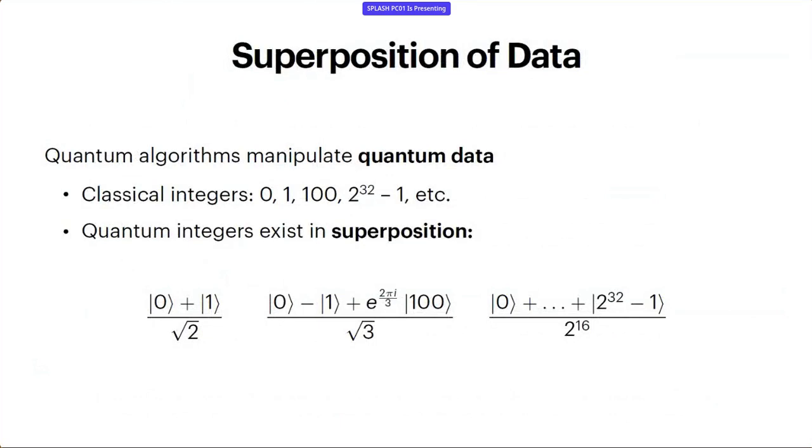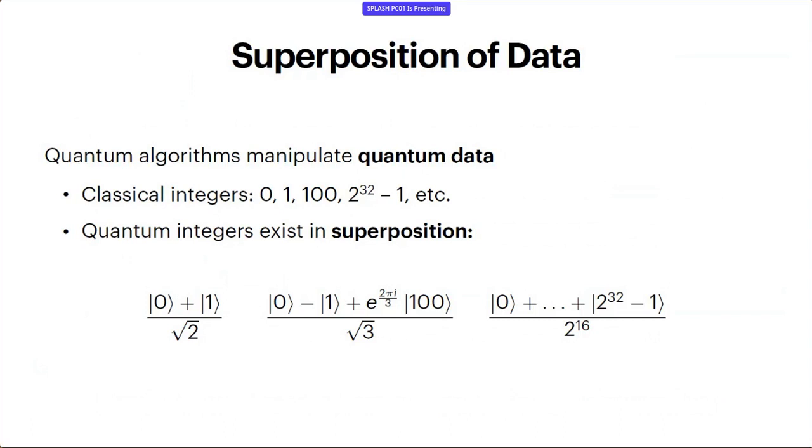So how do we even make sense of this quantum notion of data structures? To understand that, first we have to know what it means to have data that's being placed in superposition and being manipulated by a quantum computer at all. So quantum algorithms are manipulating quantum data. What is quantum data? Suppose you have classical integers, right? So you have 32-bit integers. They range from the value 0 all the way up to 2 to the 32 minus 1. A quantum integer is a superposition of all of these integers.